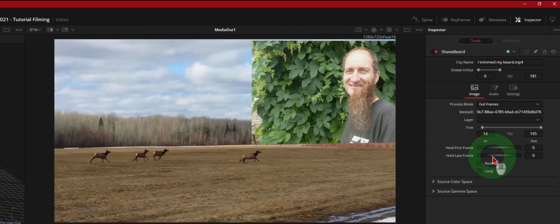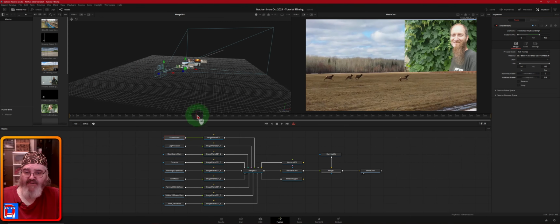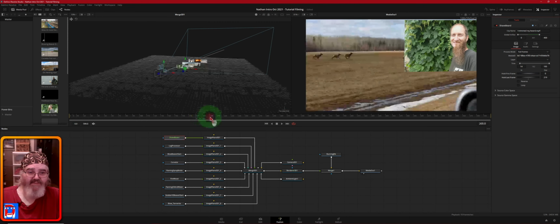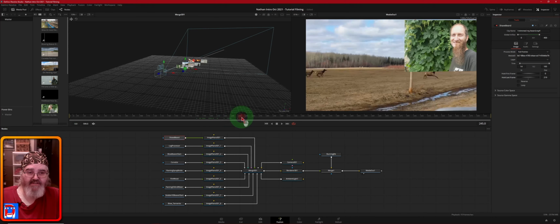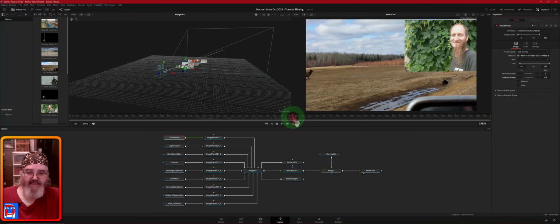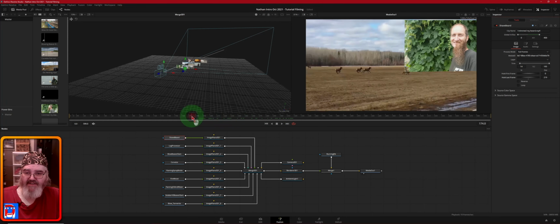And then we're going to hold the last frame. And we only need to hold it until it's going to be out of view. So I'm just going to give it a little more. Probably that's even too much, but that's fine. So now if we move this along, we'll see it no longer disappears. Okay, and that's what we want.